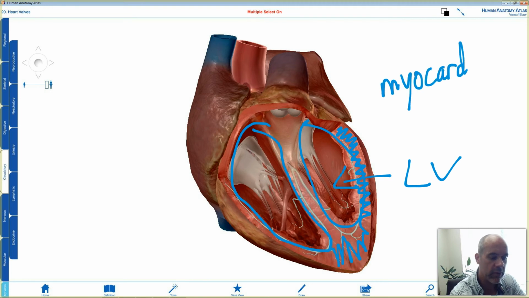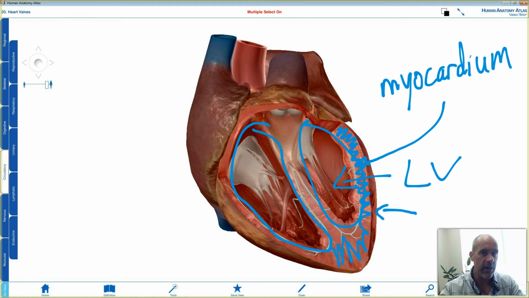So that's mostly what you're seeing there with the heart cut open. And don't forget the surface of the heart, we said it's called the epicardium, and you can also refer to that as the visceral pericardium. And then the inner lining in here that lines that space on the inside is called our endocardium.